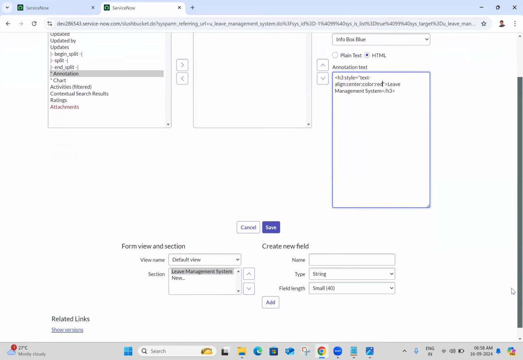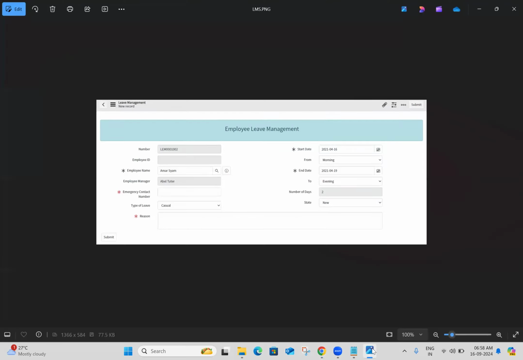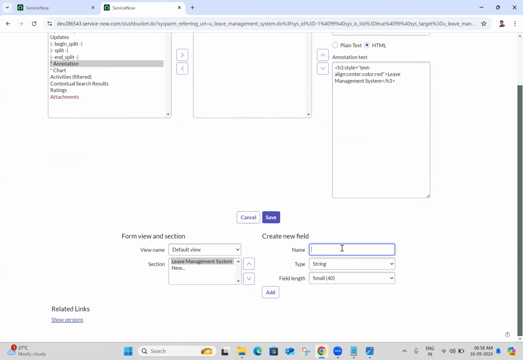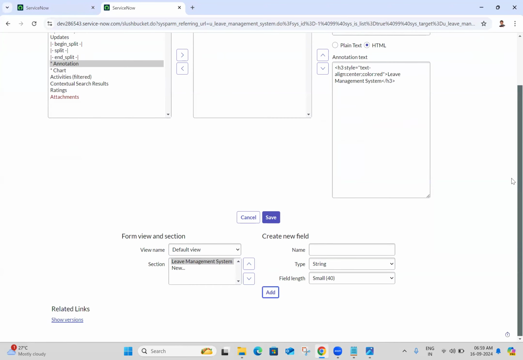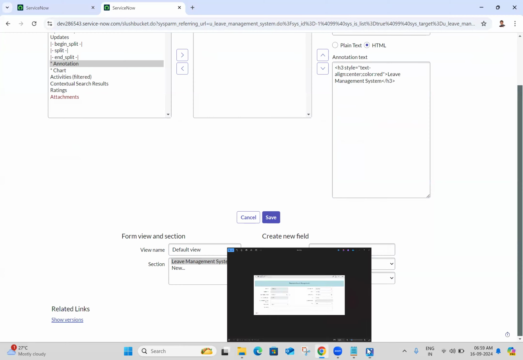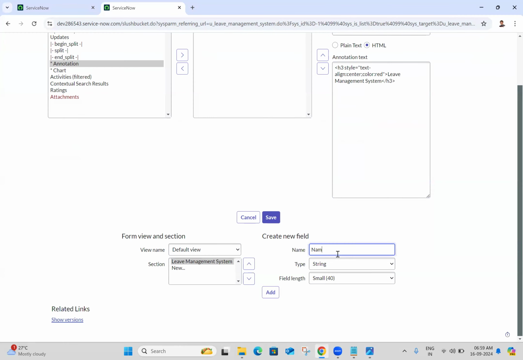Next, I will create a few more fields. I can say employee ID, employee ID. This is a string. Next, name.